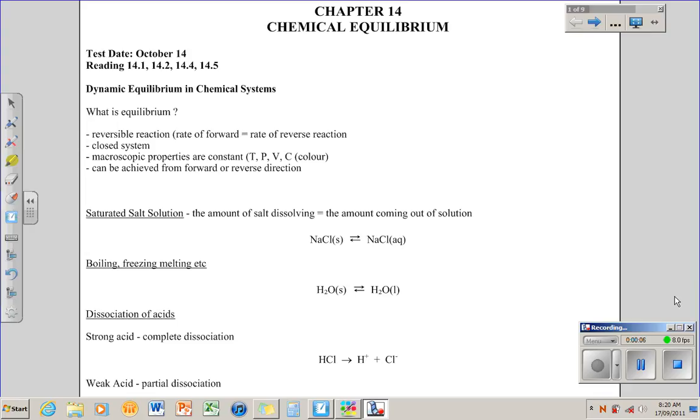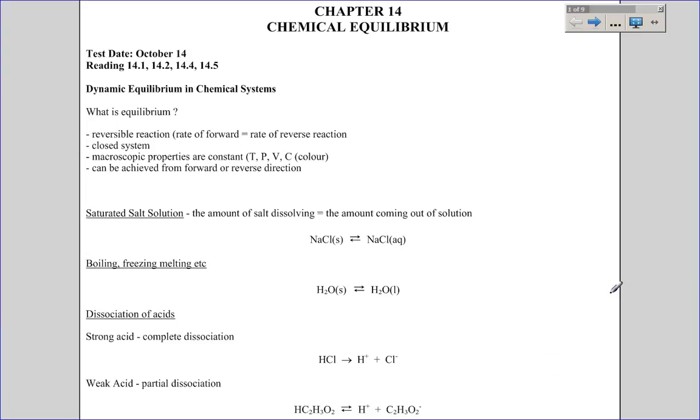Welcome to the first lesson in chemical equilibrium. In this unit, we're going to look at the basic principles of equilibrium, and our focus will be on systems that are mostly homogeneous gaseous equilibrium. In the units following, we will look at applications of chemical equilibrium, and we will focus on acid-base equilibrium and solubility equilibrium.